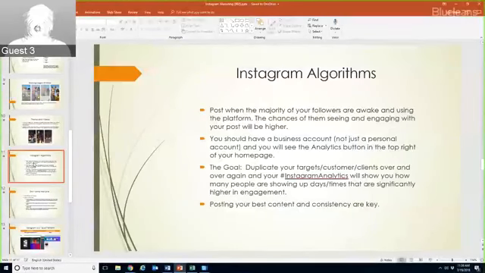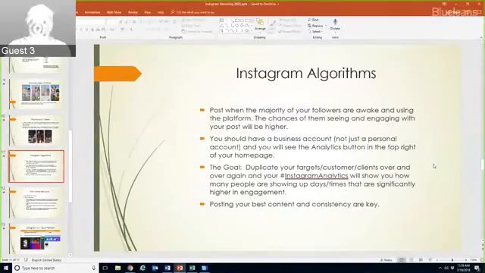So you need to switch it on your phone to a business account. And you can Google that, and Instagram will send you instructions on how to switch from a personal to a business account. They should be able to walk you through very quickly. And for a couple of reasons, they have extended analytics that you would want to see, better analytics. Also, you can boost your posts, and you can pay for advertising. So that's really important to know, that you're a business account.